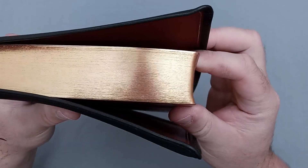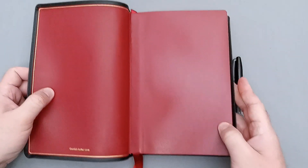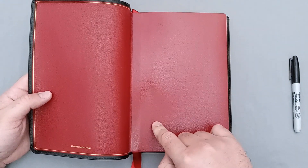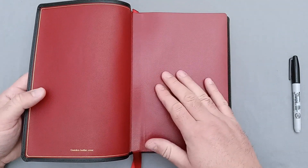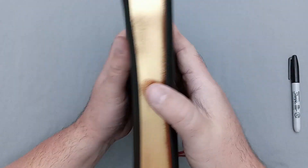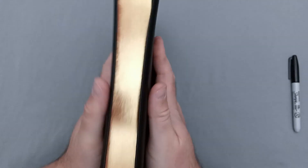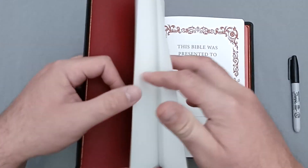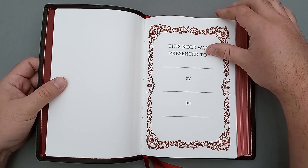So the text block does have ever so slightly kind of a concave shape there to it — very slightly. Let's open it up to the liner. We'll see it does have a beautiful red leather liner and it does have a red matching end sheet here. It's a synthetic material. It is an edge-lined Bible, obviously — these are expensive, so I wouldn't expect anything less. We'll go ahead and take a look at the corner work. There is the beautiful gilt perimeter line, and it is stamped with goatskin leather cover on the back. It is a one-piece leather liner, which is nice — very much appreciated for the price. We have the end sheet and then it's glued down to a blank card stock sheet, and then we have your presentation page.